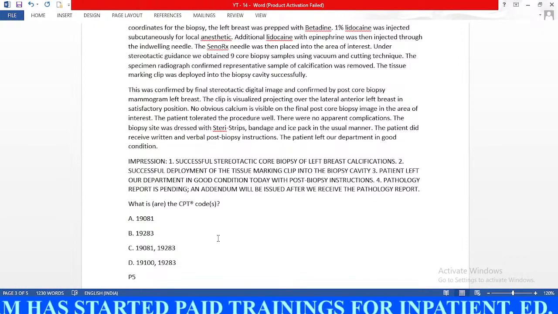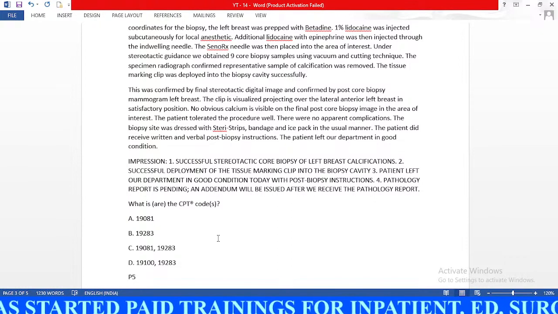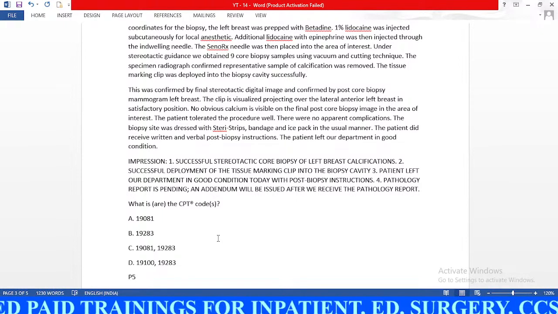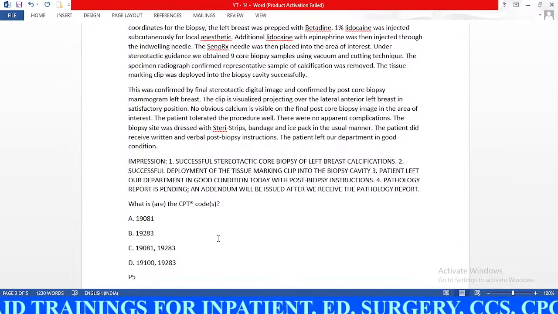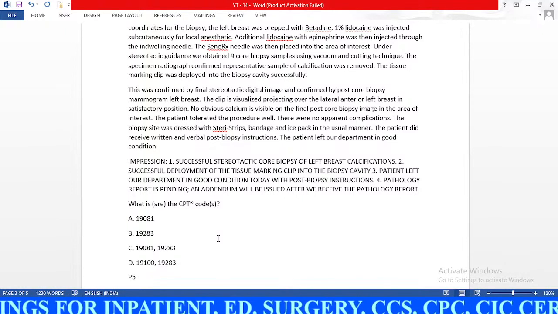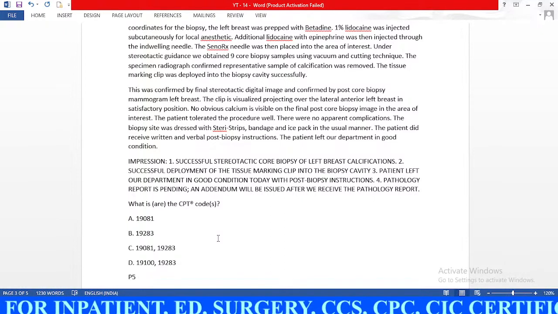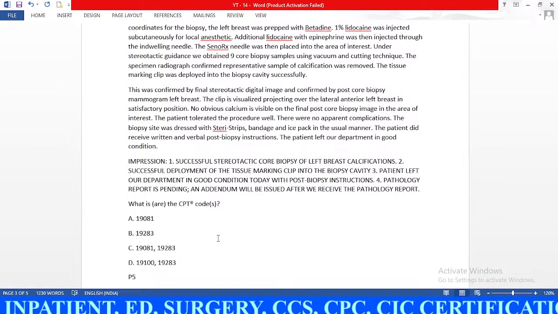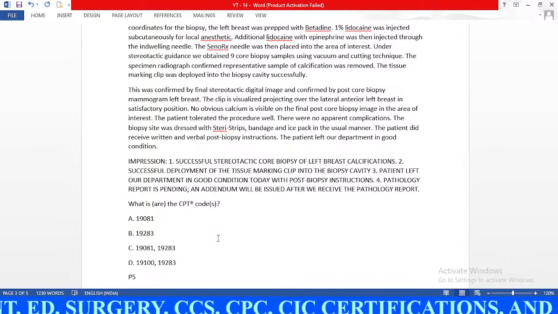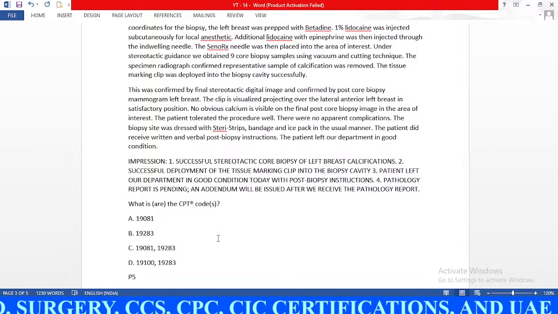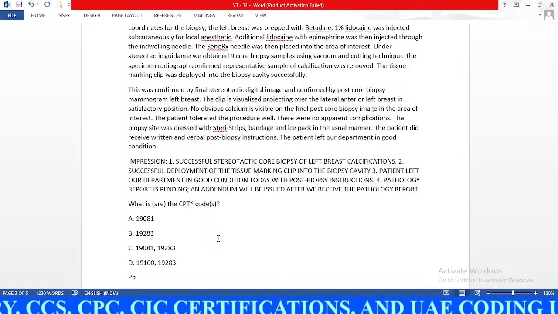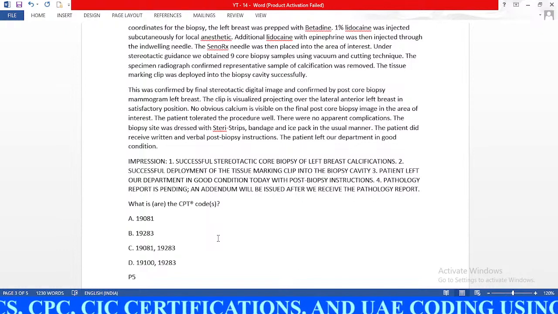The breast section is a little bit confusing. In breast biopsy we have multiple guidance types like stereotactic guidance, fluoroscopy guidance, ultrasound guidance, mammography guidance. So you need to check the code descriptions properly in order to code properly. First, try to identify the keywords in the report, then you can write the answer easily.